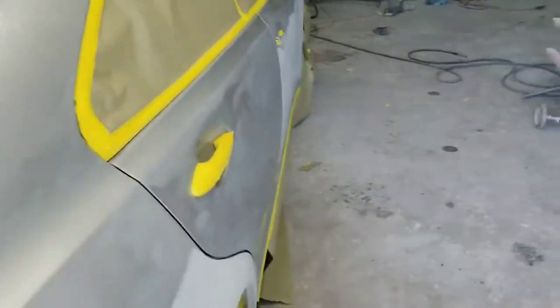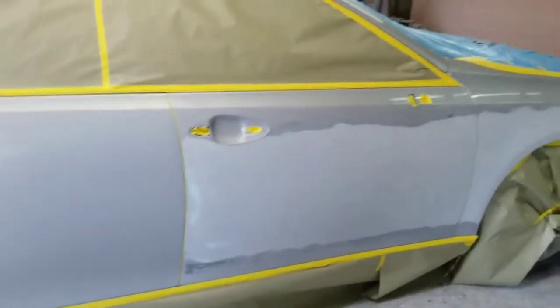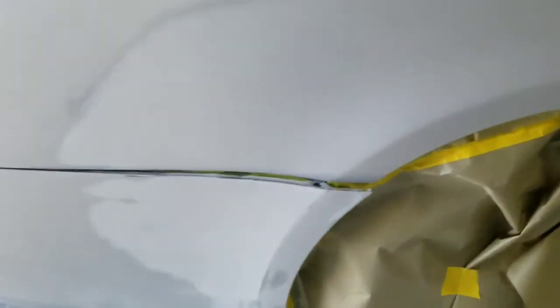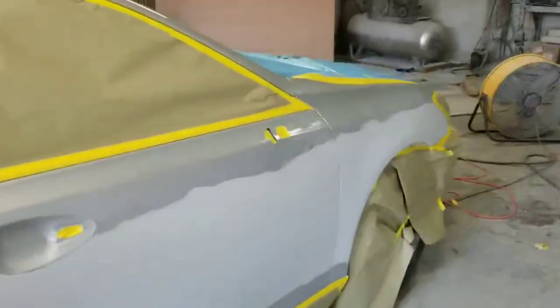Just remove any contaminants. And then we'll put the sealer over the primered areas and the exposed areas, like that little place there, and that area there. And then we'll get to spraying this.